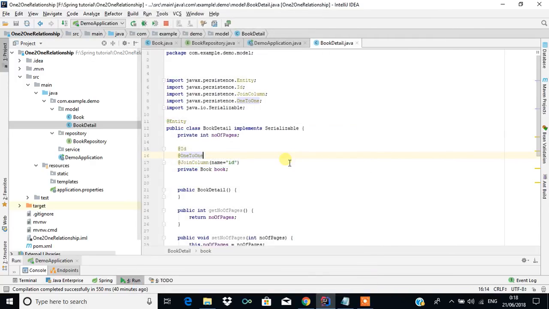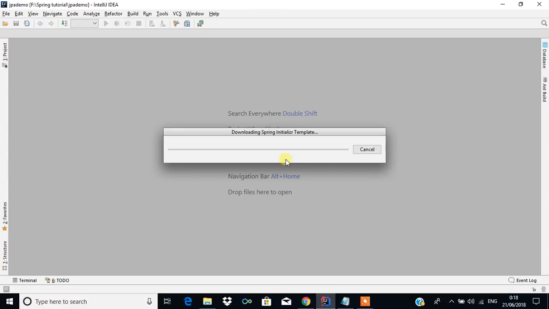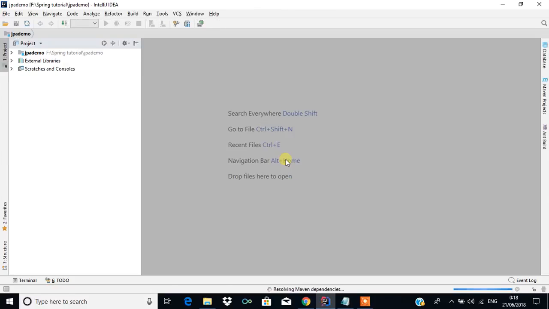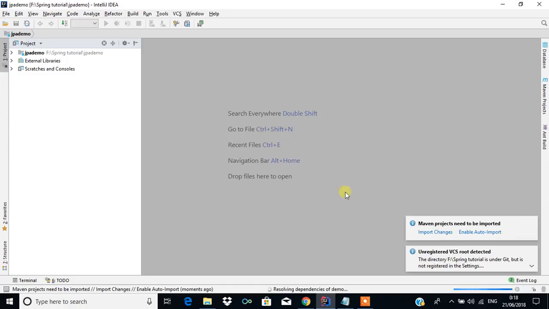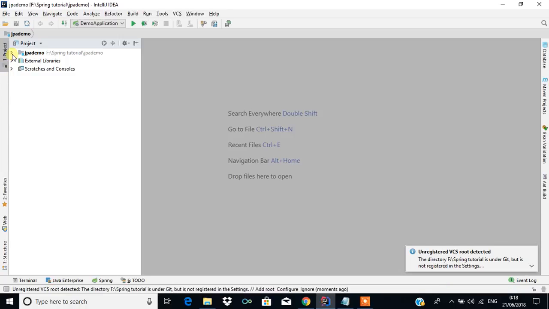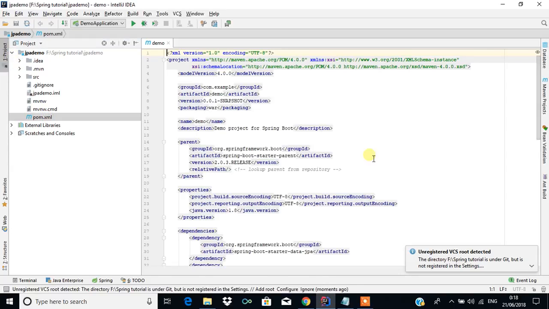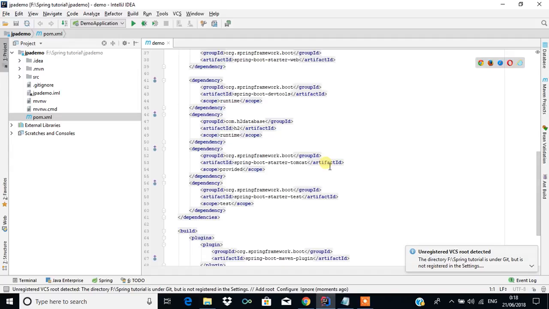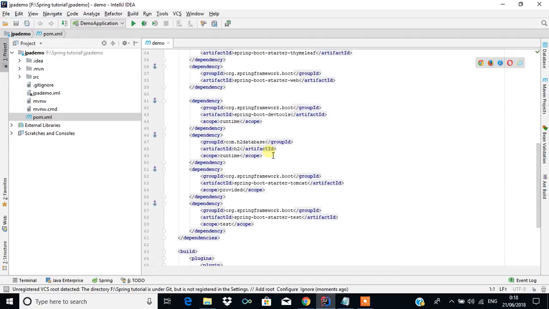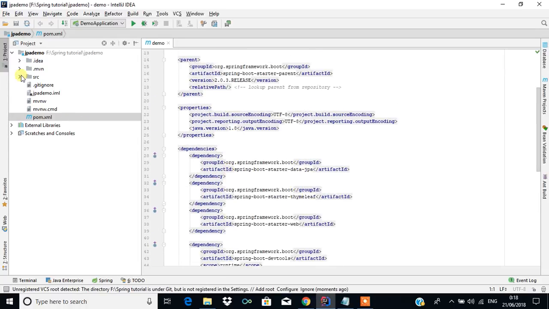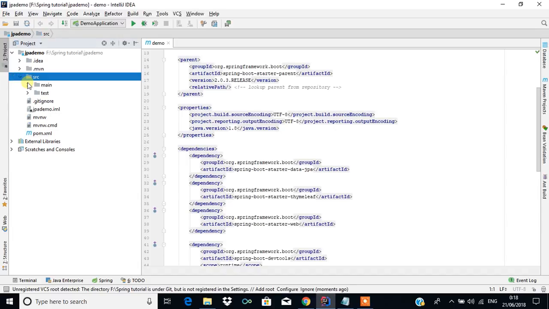So I'm going to disconnect the previous services. Enable the auto import. Now you can see in pom.xml everything is added, like dev tools, then the H2 database, and Spring Boot starter Tomcat, etc. In the src we'll have main.